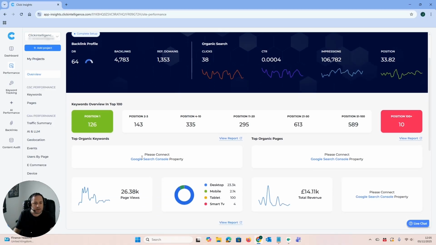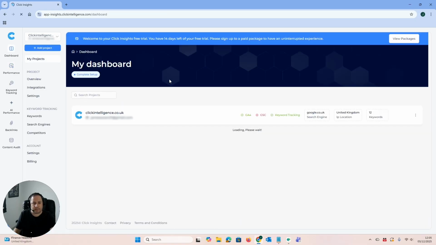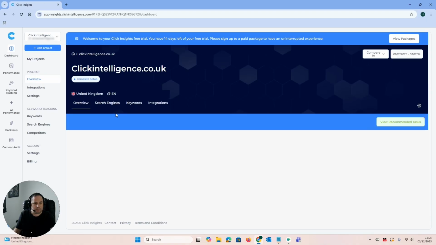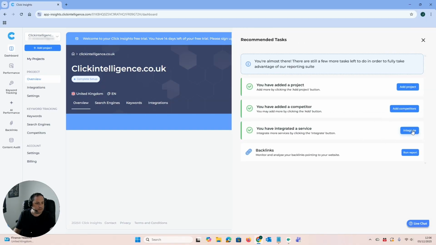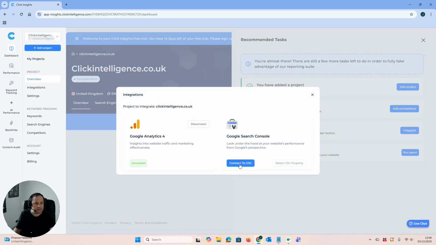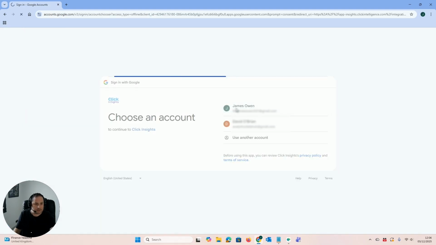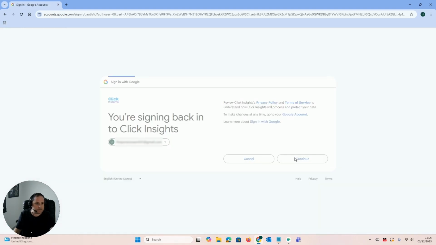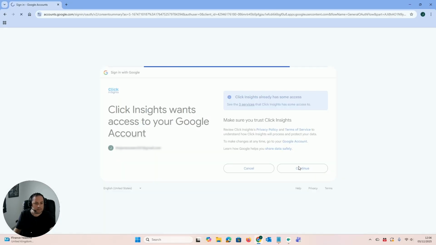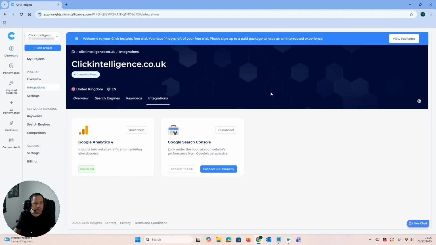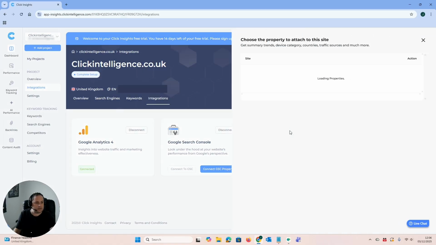We need to integrate Google Search Console. So go to the dashboard again, go to the domain, recommended tasks, integrate, connect Google Search Console, do the same thing again, allow integration, continue, give access, let it load up, connect Google Search Console property.